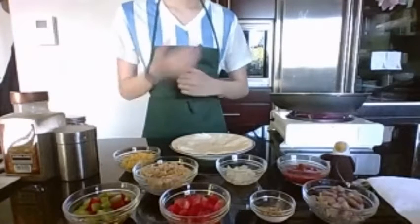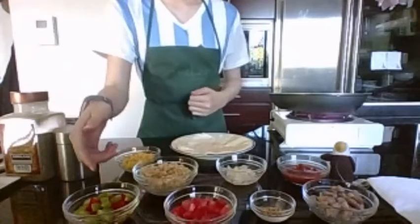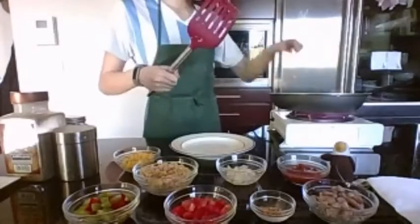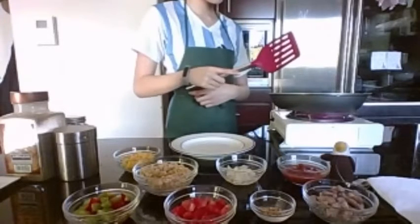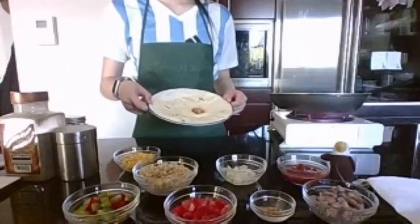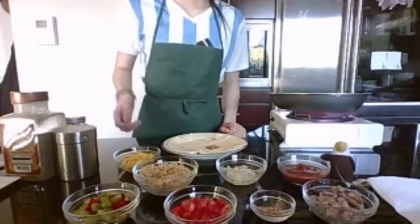The Aztecs obviously used a fire to cook or warm up their food, so that's what I'm going to do today. Here I have everything chopped up: tomatoes, bell peppers, and onions. First, I'm going to warm up the tortilla. Then after that, I'll take it out and put it onto a plate. Okay, so now I've finished the tortilla. Now we're gonna add in the bell peppers, onions, tomatoes, sunflower seeds, beans, and quinoa rice. Then we're gonna let that sit for a while.